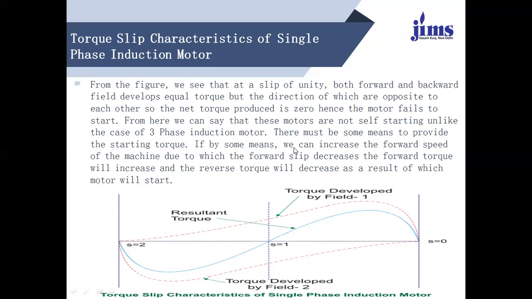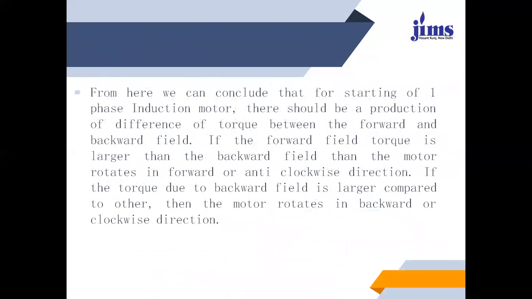If by some means we can increase the forward speed of the machine, due to which the forward slip decreases, the forward torque increases and the reverse torque decreases, as a result of which the motor will start. From here, we can conclude that for starting a single-phase induction motor, there should be a difference of torque between the forward and the backward field.